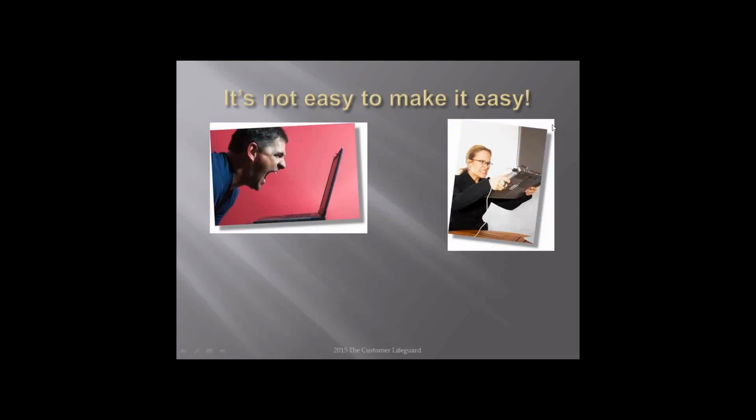So as I was saying, the concept of making it easy is something that no one's going to disagree with, any more than people are going to disagree with whether customer service is a good thing. But making it easy is just one of those things that people have really struggled with. And I think we have to understand what is easy. That sounds like a bit of a semantic question, but as we did with automation, it's different things to different people. What are the roadblocks?